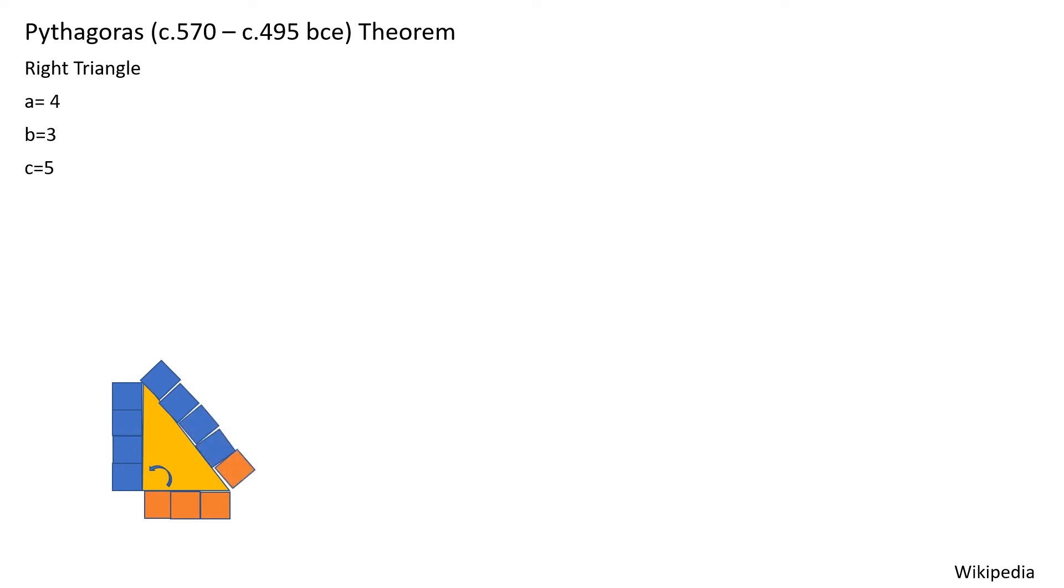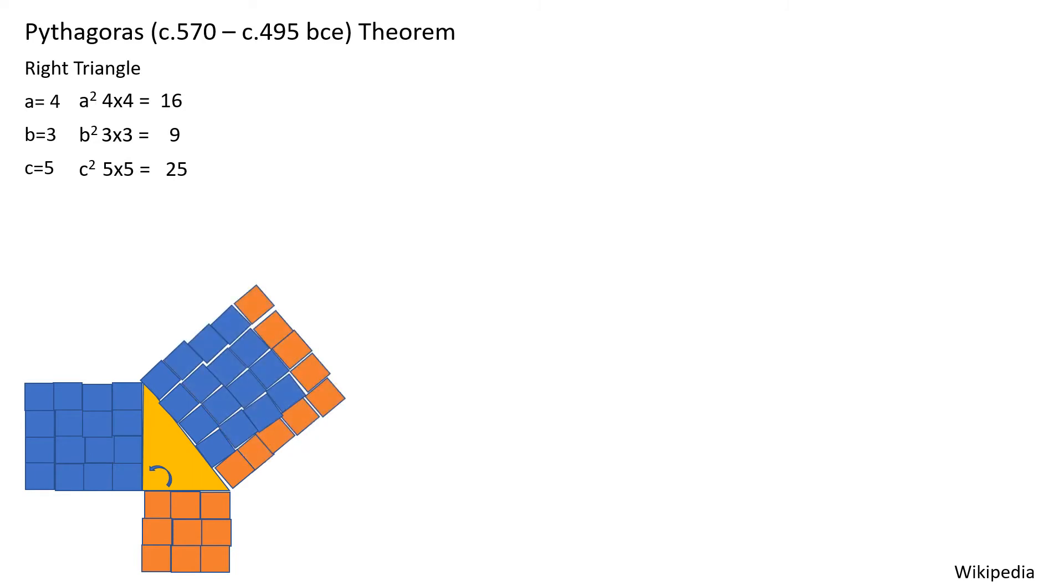The theorem calls for squaring its sides, so let's go ahead and square side A. That means we make a square that's 4 by 4. We do the same with B, 3 by 3, and with C, 5 by 5. So now you all knew that 4 by 4 gives us 16 units, 3 by 3 gives 9, and 5 by 5 gives 25.